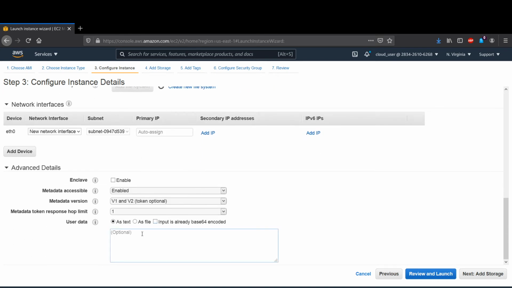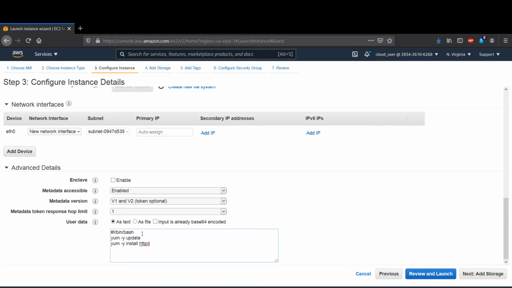Now we want to make sure that we're putting in again yum -y install httpd. First, I forgot about updating it. yum -y update.